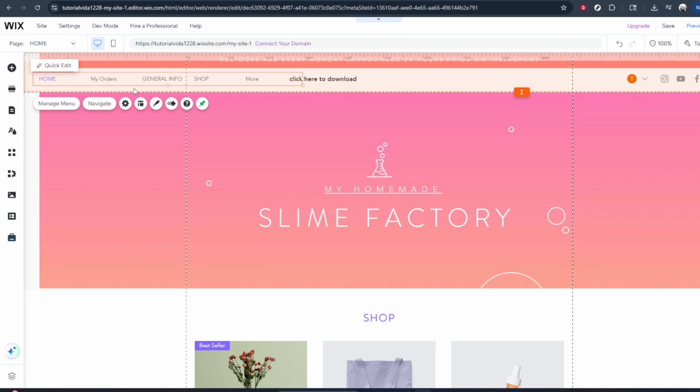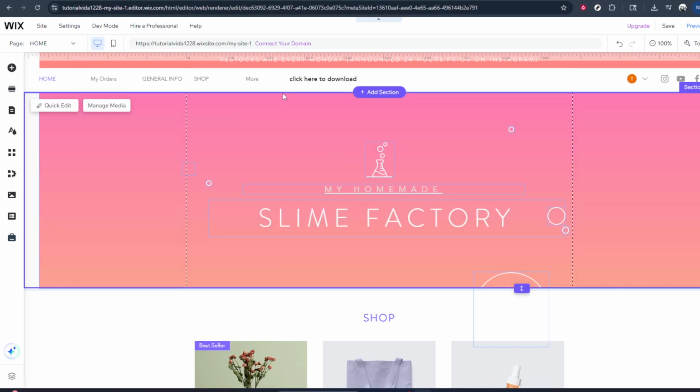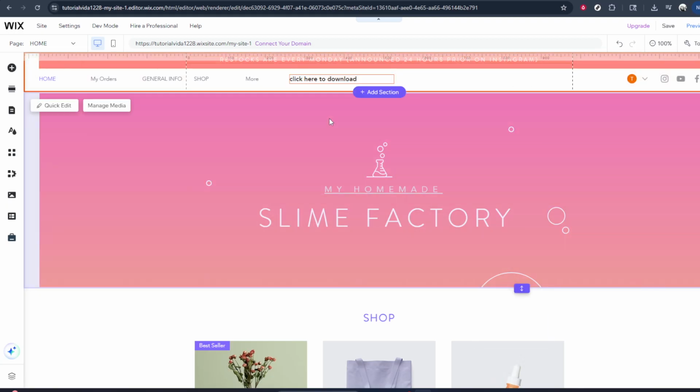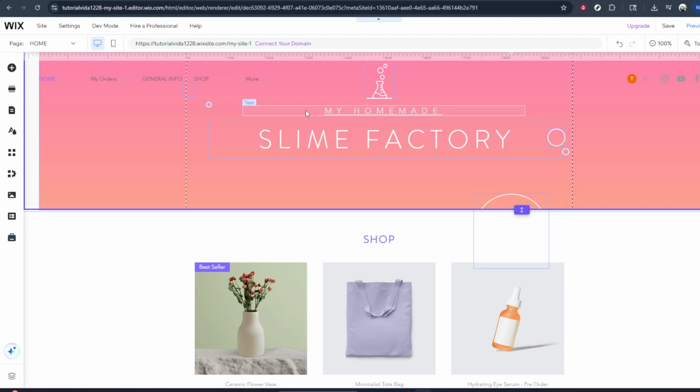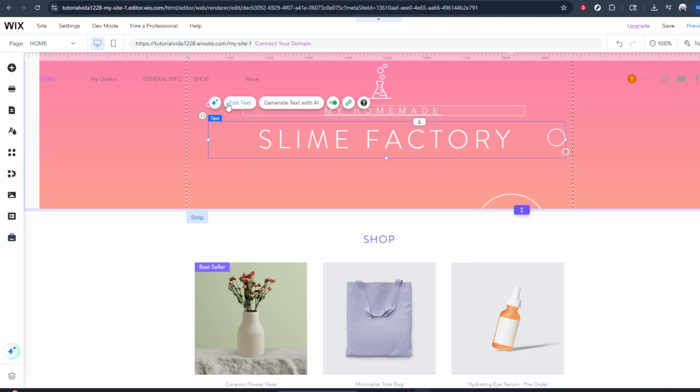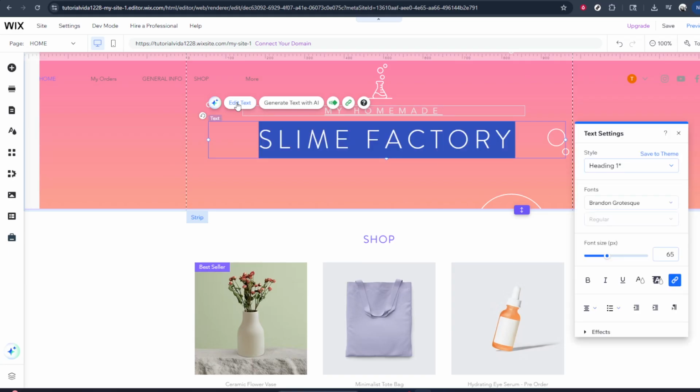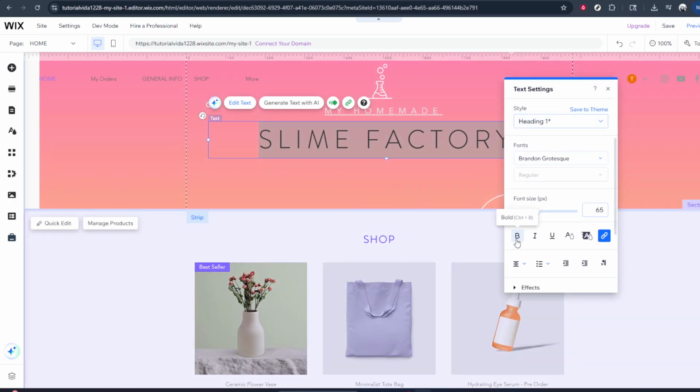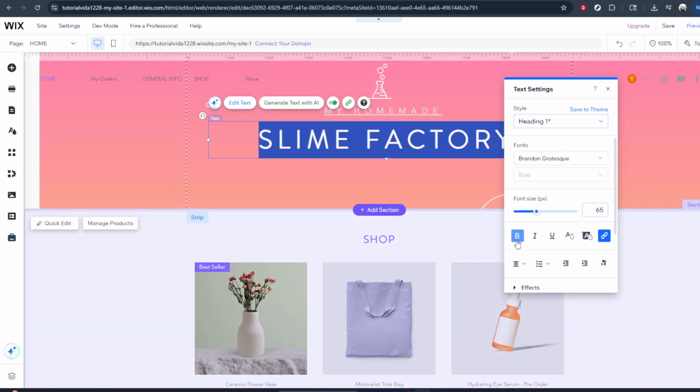To start, open your Wix website editor and go to the page where the text you want to change is located. Once you're on that page, move your mouse over the text element you want to edit. You have two main ways to start editing that text. The first way is to simply double-click directly on the text. When you double-click, Wix automatically switches that text box into edit mode. You'll see your typing cursor appear inside the text, and the text editing toolbar will show up, usually near the top or right above the text box. This is the fastest method if you're already sure which text you want to work on.